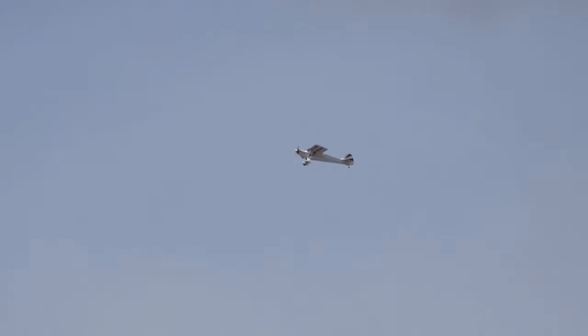He worked with William Piper in the early 1930s in development of an aircraft called the Piper E-2 Cub. At that point, Piper went off on his own. Piper developed the J3, all of the aircraft to follow, and C.G. Taylor continued with the Taylorcraft. And the airplane you're going to watch fly here momentarily is a 1946 version of the BC-12D.